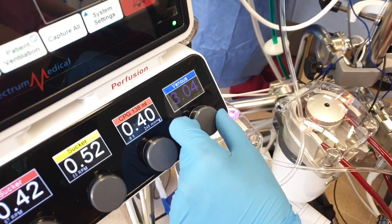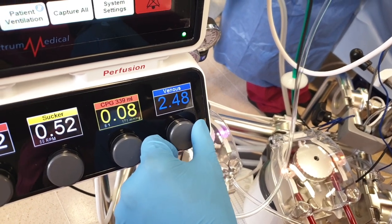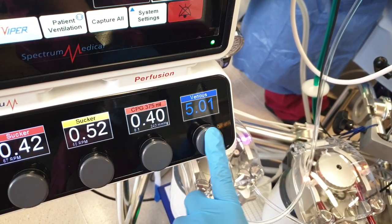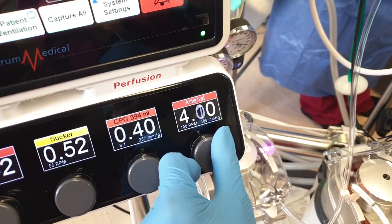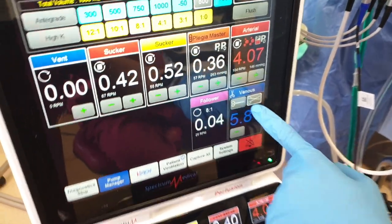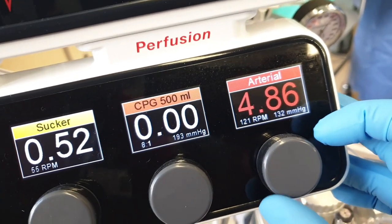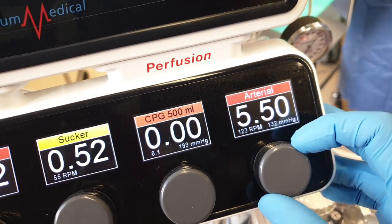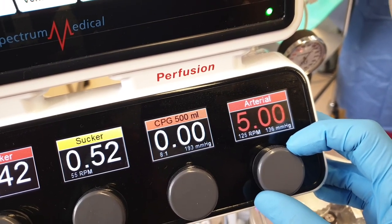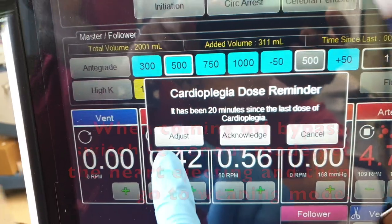I'm going to try to reduce my venous flow. Empty out. Come back with your arterial. If you want to empty more, you can reduce your arterial as well. Always open it so that it will empty out. This is the actual flow which is measured from the probe. If you click once, that's the actual flow that's set up on the pump. That's the computed flow. The white is the computer flow, and the red is the patient's real flow. After that, you can turn off.